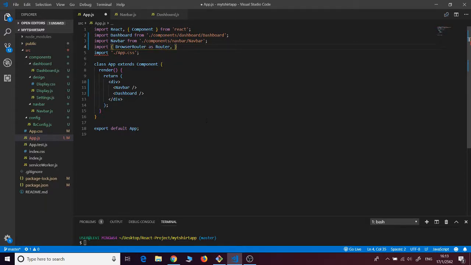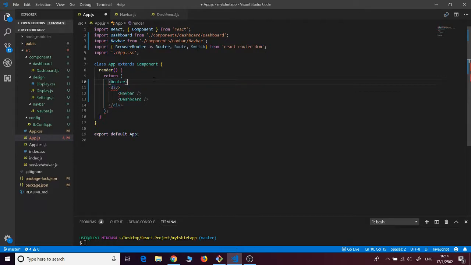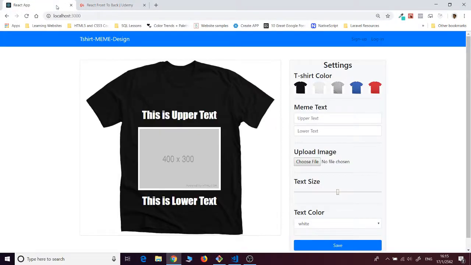I also want to include Route and Switch, from the react-router-dom library. Let's go down here and use that Router that we just created. Copy this and paste it here, and let's save it. Go back to our browser, and I hope it's working, and there you go, the error has gone.